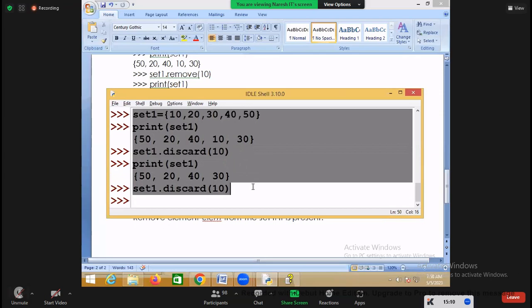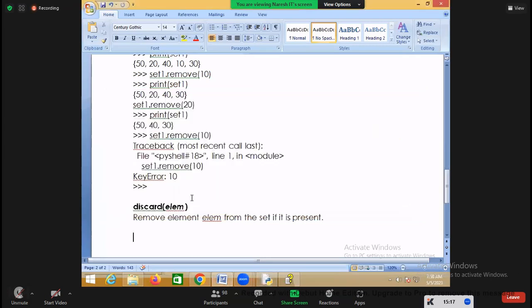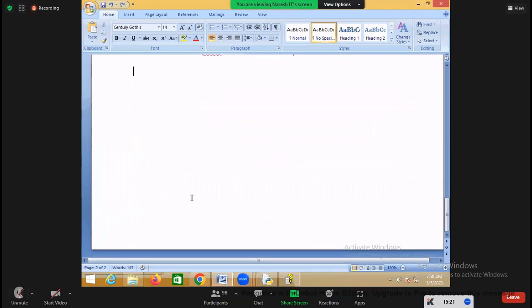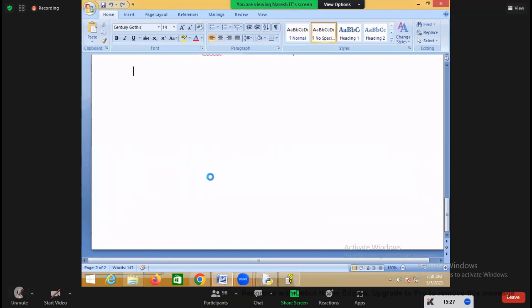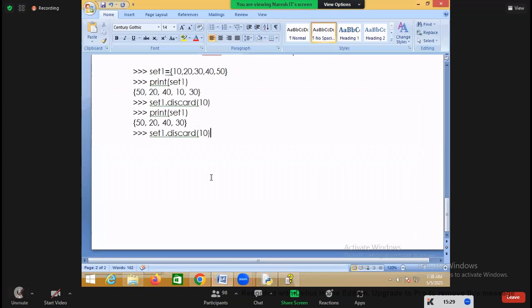So if you don't want to handle the error, go for discard. If you want to handle the error, go for remove, because you should know whether it has been removed or not. If it is not there, I want to know it.